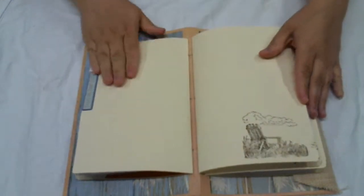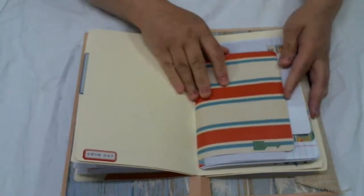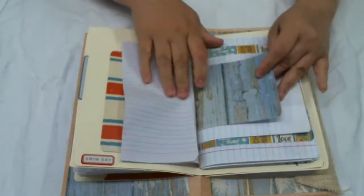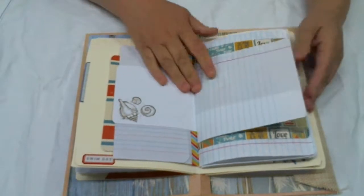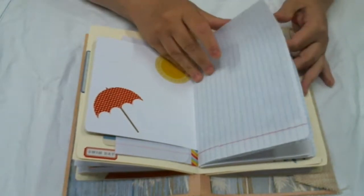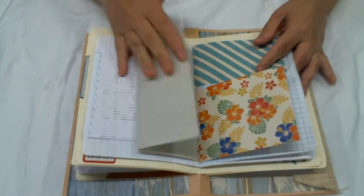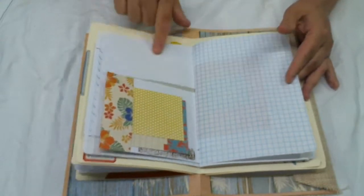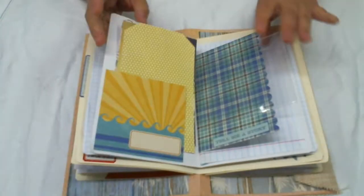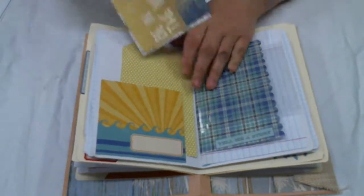That's the end of the first signature. Here's the second signature — just a little stamping down here and a pocket here. I love this weathered wood paper — I just think it's so beautiful, all these signs. It's very hard for me to cut that up; I just wanted to put it everywhere. This one flips out this way, and there's another pocket with some more tags. There's another flip — graph paper — so it opens this way with some stamping, some large tags, and journaling cards.